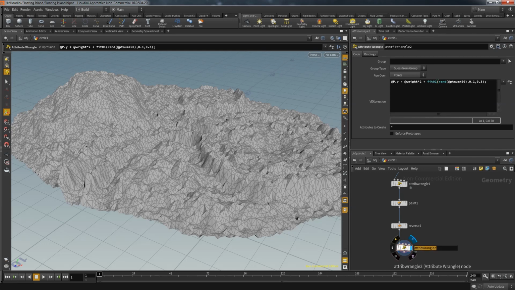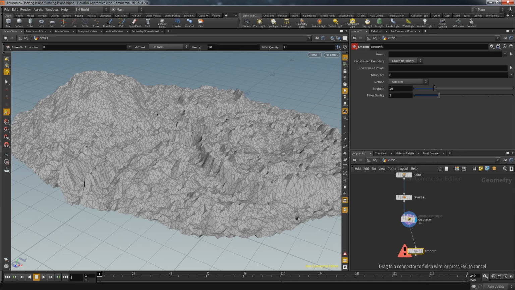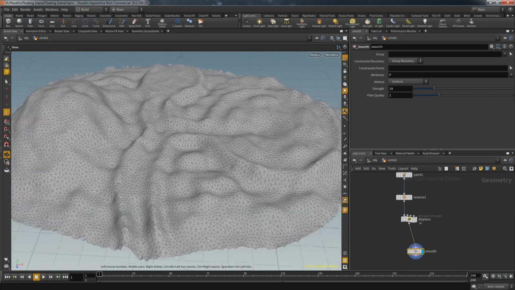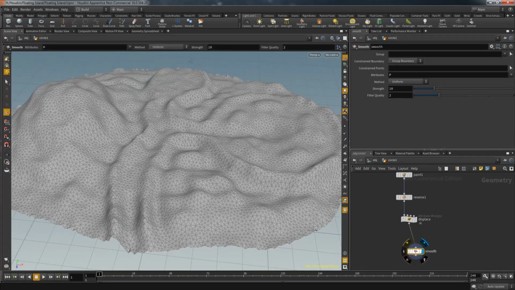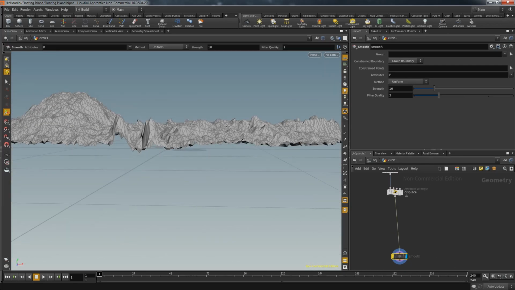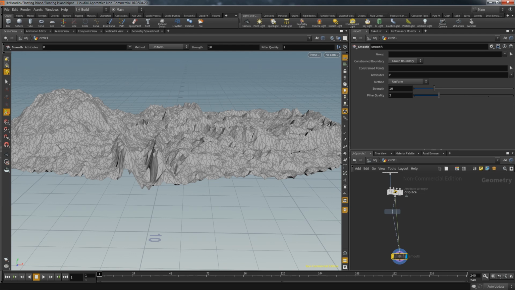I call this node displace because that's what it does. In the end, I will smoothen the surface again, so it's fine if it looks a bit spiky at the moment. But for now, I deactivate the smooth, pull it to the side, and make some space for yet another node. As you may have guessed, this is only the top half of the island, so I have to be able to combine this part with the lower part.